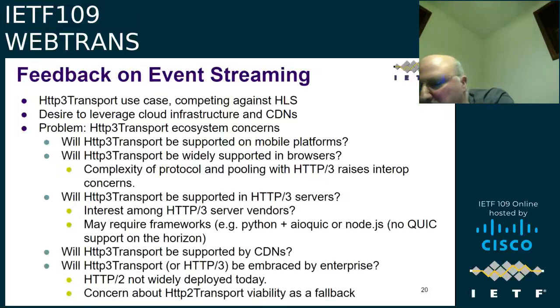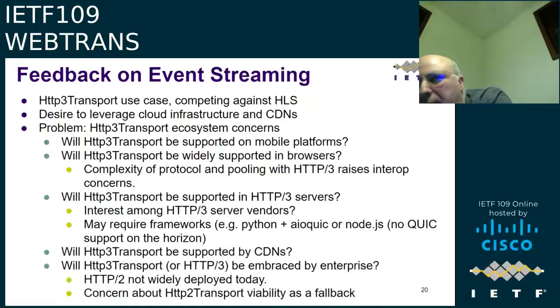And then there were a few folks doing event streaming, like company events, who were interested in enterprise. And this got interesting because a lot of these enterprises think of HTTP as the transport of last resort. A lot of enterprises block UDP traffic. They don't even necessarily allow TCP on all ports. And the problem is, in this kind of enterprise, it's likely that QUIC wouldn't work.